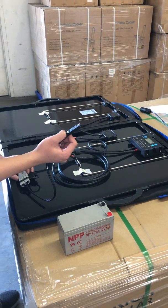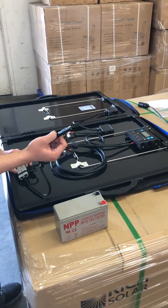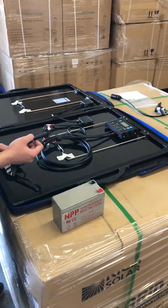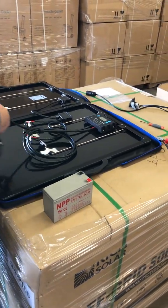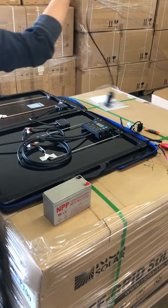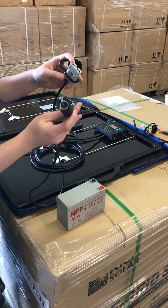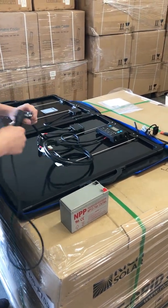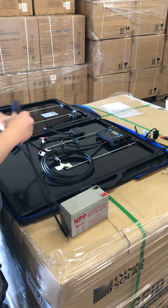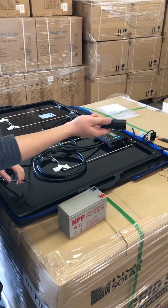Your solar port is an SAE port, but if you have a Furrion port, you can just use another adapter. You can see here is an Anderson to Furrion adapter. Also just connect here, and this way it goes to the port on your trailer.